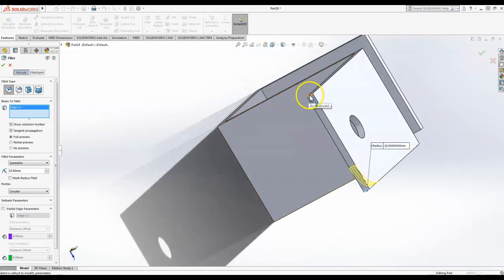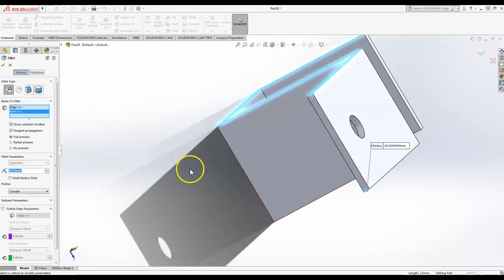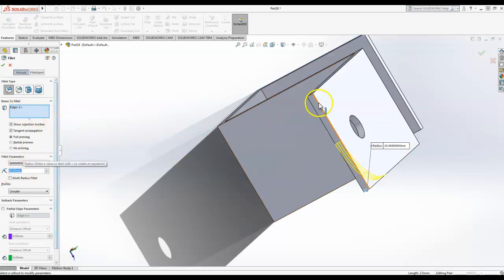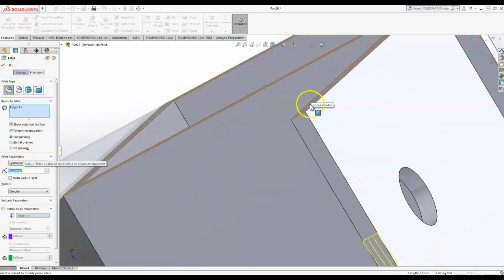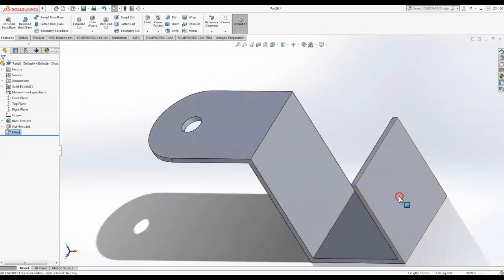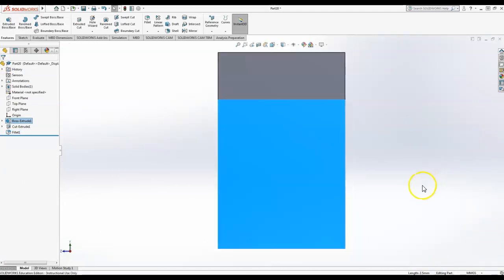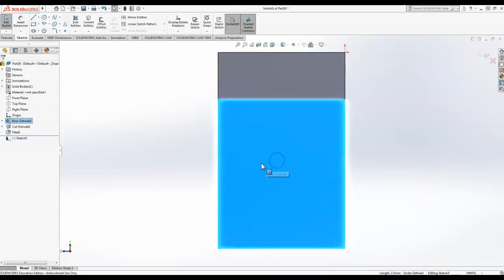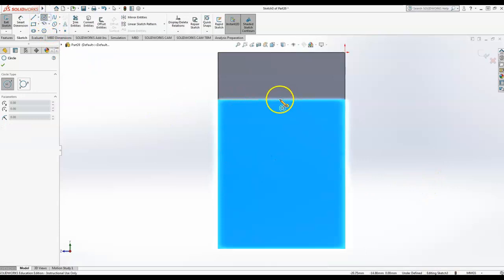So here's one of those misclicks I was talking about, where I selected the face instead of the plane or the line, and go back and fix that. Alright, so we'll go down and kind of do the same thing on the other side. On this one I'll show you.